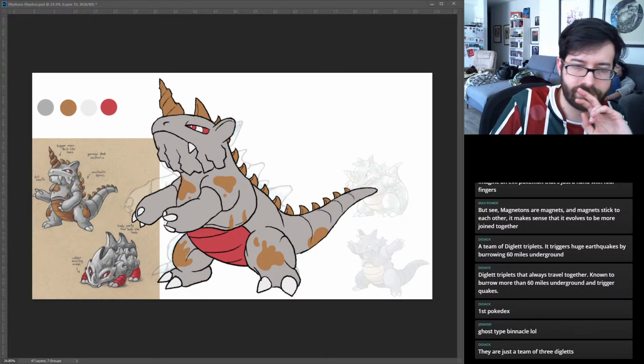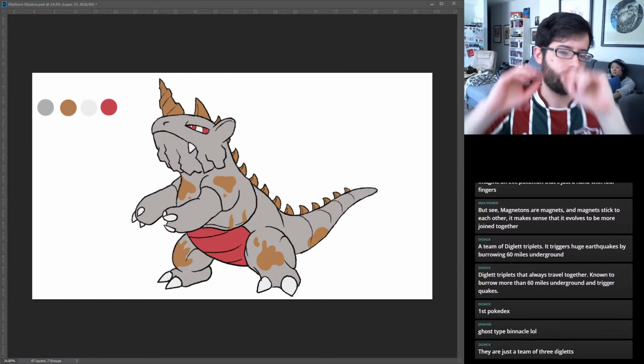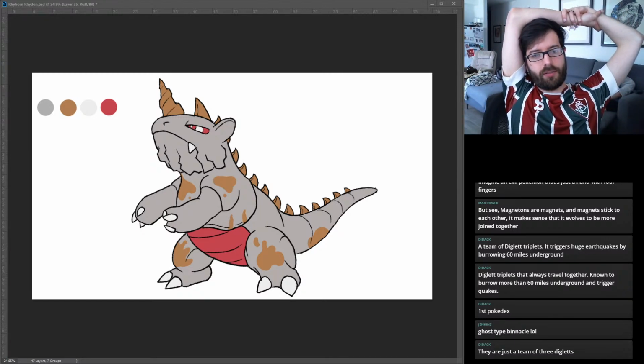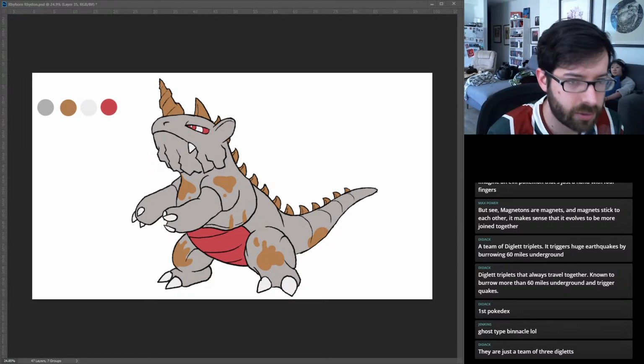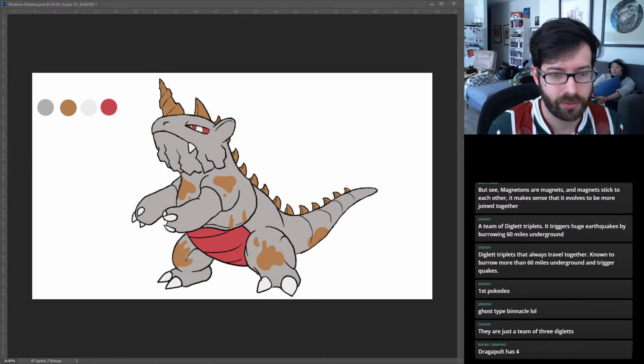All right. How's that? That looks pretty good. I like that. Well, at least I don't think that it looks like a steel type, and I'm not going to shade it to look shiny, so it's not supposed to look like a steel type. Mm-hmm. They do kind of look like they would evolve into a steel type, though.